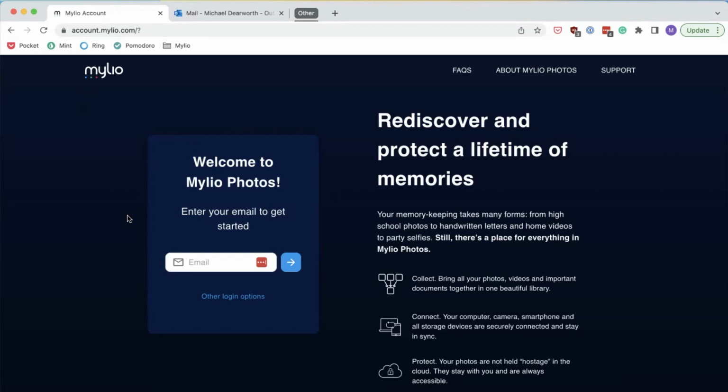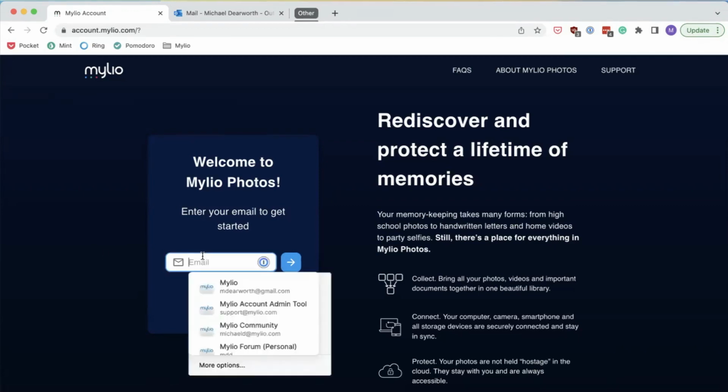Now we are using something that is becoming increasingly more popular. You might have seen it before. You might use other services that use it. And that is what's called a login link. So instead of entering my email and password, I will be sent a link to my email, and that's what I use to authenticate my account and log in.